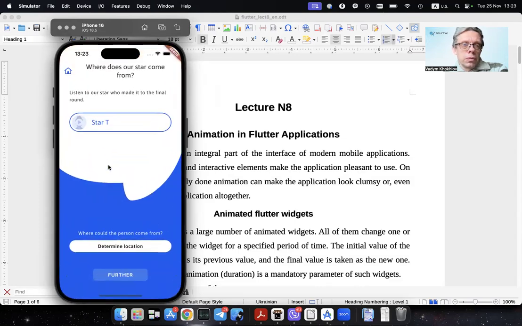So the first example is pretty simple, and it's just a player. And when I run it to play, it will show some animation of the playing process. So let's see.